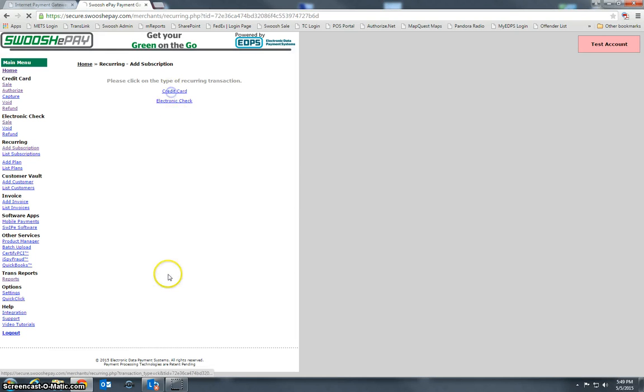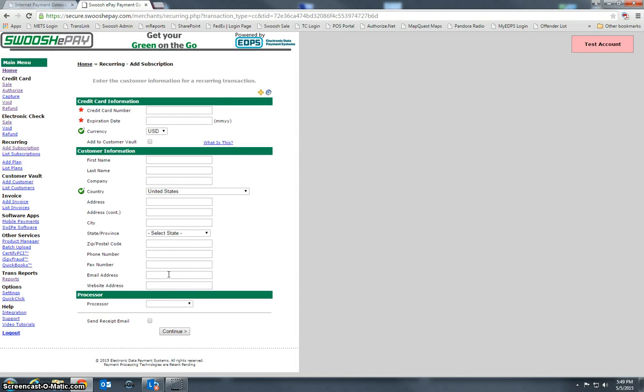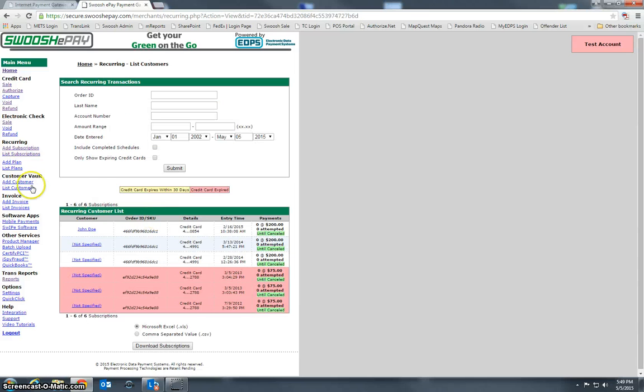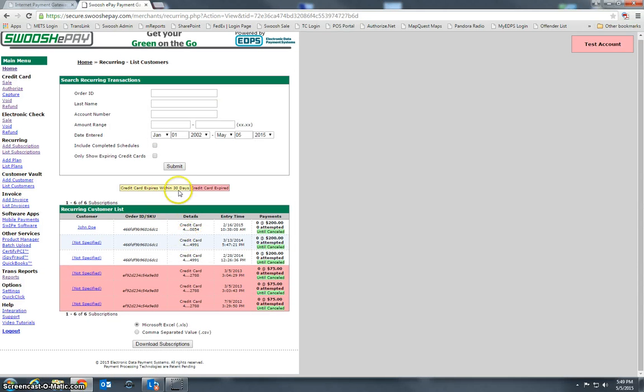Recurring billing is an automatic feature that's turned on with all of our gateway accounts. It gives you the ability to set up a customer on recurring billing who's billed the same amount every week or every month. What's nice about our feature is if you go to list subscriptions, it'll yellow highlight any customers whose card's about to expire in 30 days, and it'll red flag any customers whose are expired. So it gives you that time to go back to those customers and get new card information.